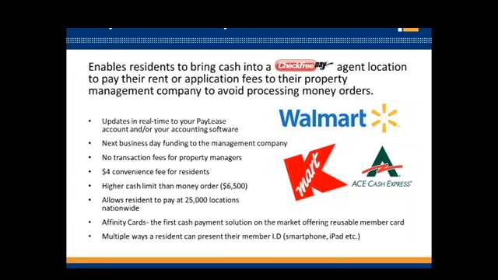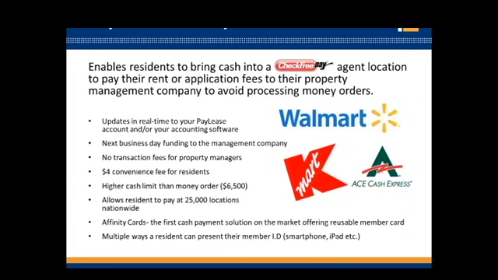We have over 25,000 locations nationwide, so that way we can target your residents, whether they're in town or maybe they've gone on vacation. Instead of the resident mailing in a check, which could take 3 to 5 business days to arrive, and having to pay a late fee since their payment wouldn't be to you before your grace period ends, you can actually issue a cash pay card to your resident. They can pick any one of our 25,000 locations nationwide, make their payment, you'll see their payment post, and they won't have to incur that late fee, and everything will still be automated with Yardi.